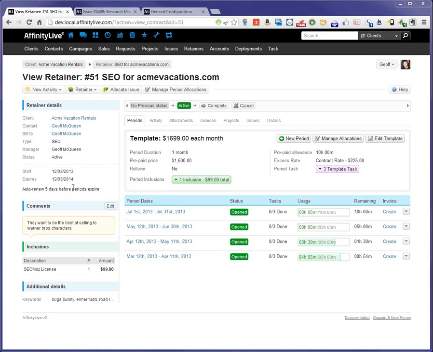The way it works at the moment, Rob, is that if we're going to auto invoice, we do it on the same day that we auto renew. And you can specify that to be a particular day, a particular number of days before the end of a particular period. So that's probably a good way to communicate how we do that.